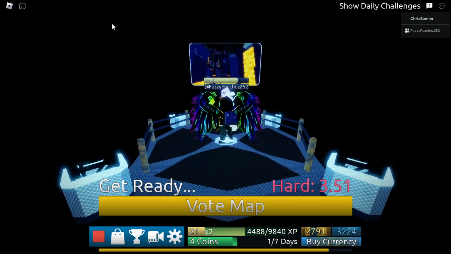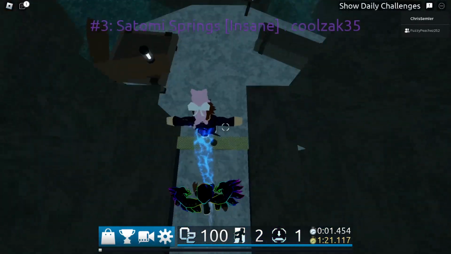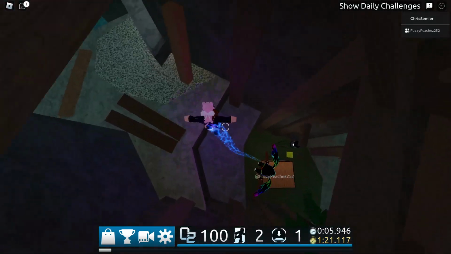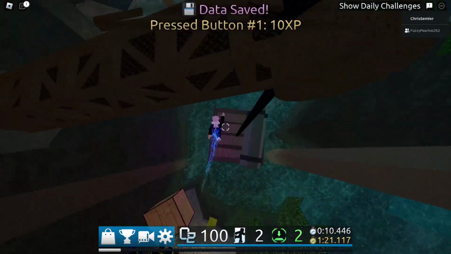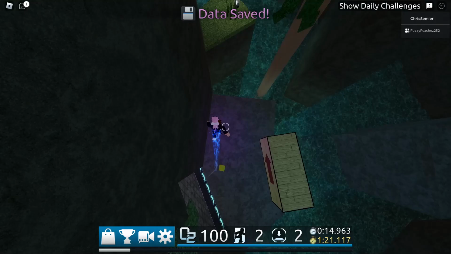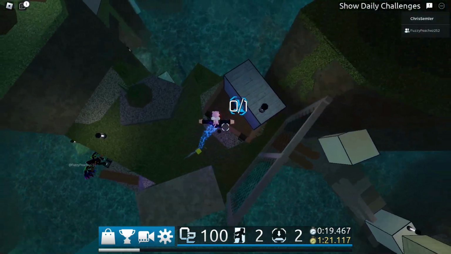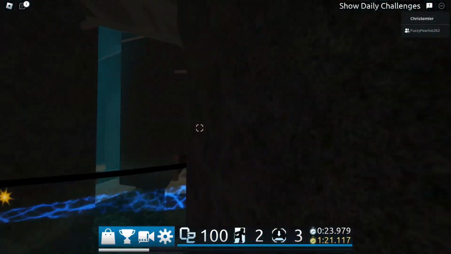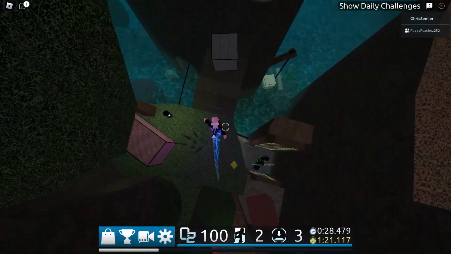Yes. That's Satomi Springs. This one looks easy. Alright, you see that water down there? Yeah. That ain't water. It insta-kills you. Yeah, that will insta-kill you if you fall in. And it rises really fast. I think it's like super heated water. Yeah, you can't mess up at all. It's like boiled water.